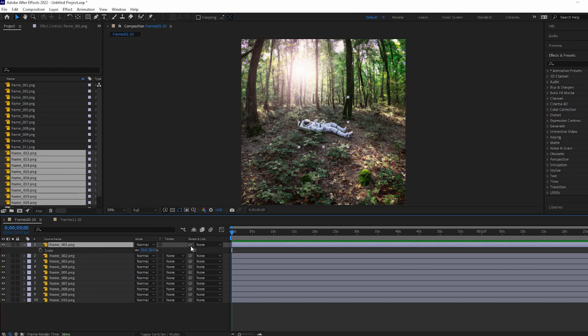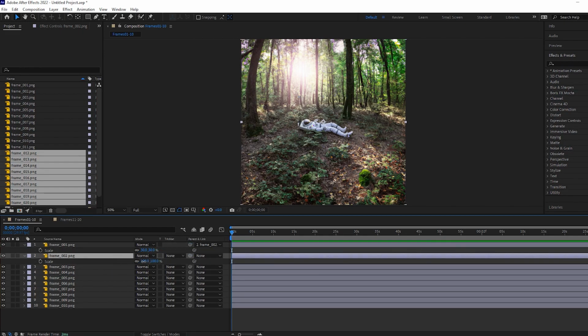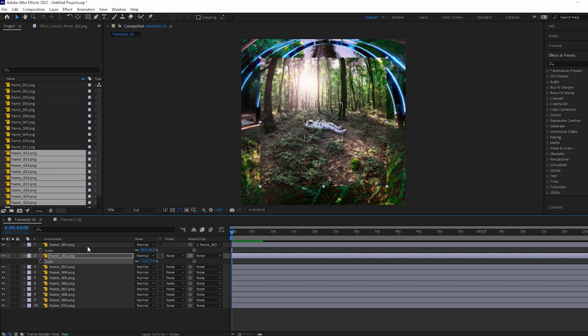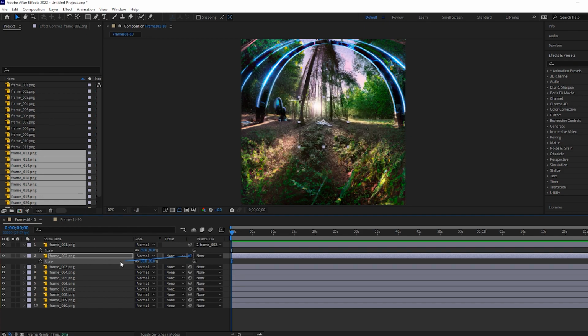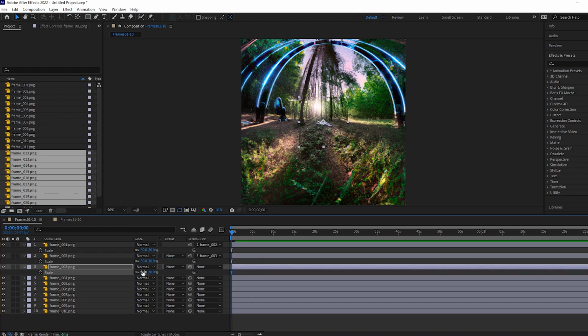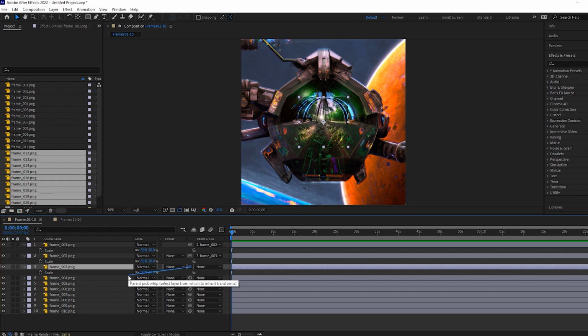And let's parent it. So we parent it to the second one. So now, if we move the second one, it's also going to move both the second one and the first one. The first one has been parented at the scale of 30%. So set the scale of the second one to 30 and parent it to the third one. And now do the same, third one to 30, parent it to the fourth one.